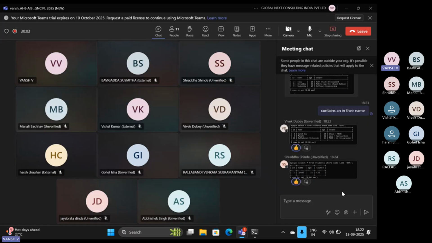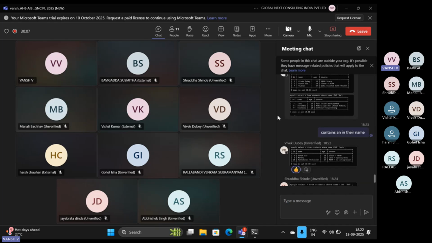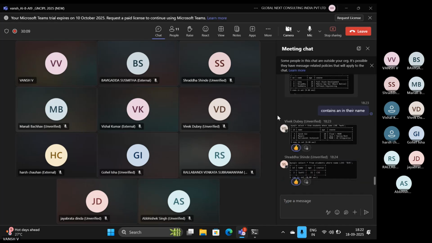Okay. Two students have shared it. What about others who were also sharing the outputs? Just provide me.